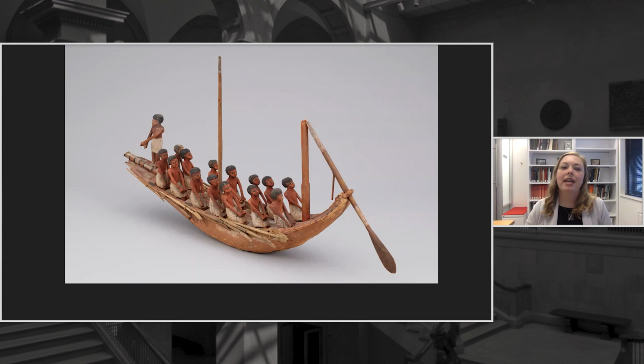This practice reveals an ancient Egyptian approach to provisioning life after death that scholars sometimes call substitution. Basically, anything present in the tomb would exist for its owner in the afterlife in its true form. This means that if you wanted to take a boat with you to the afterlife, you could be buried with a full-sized boat, as some kings were. We have a great example of that here in Chicago at the Field Museum. Or with a model of a boat, like this one, a drawing or a wall carving depicting a boat, or even the word boat written in hieroglyphs. All would be equally functional for their owner.